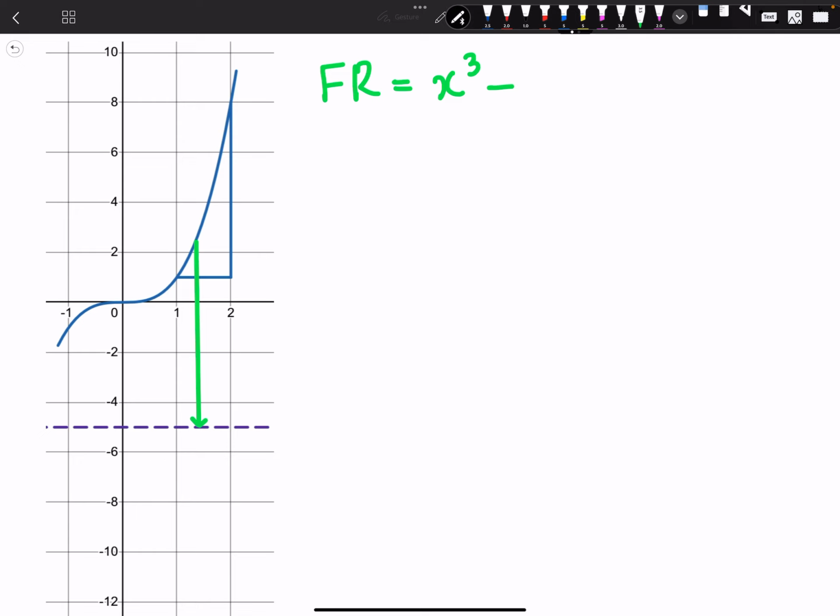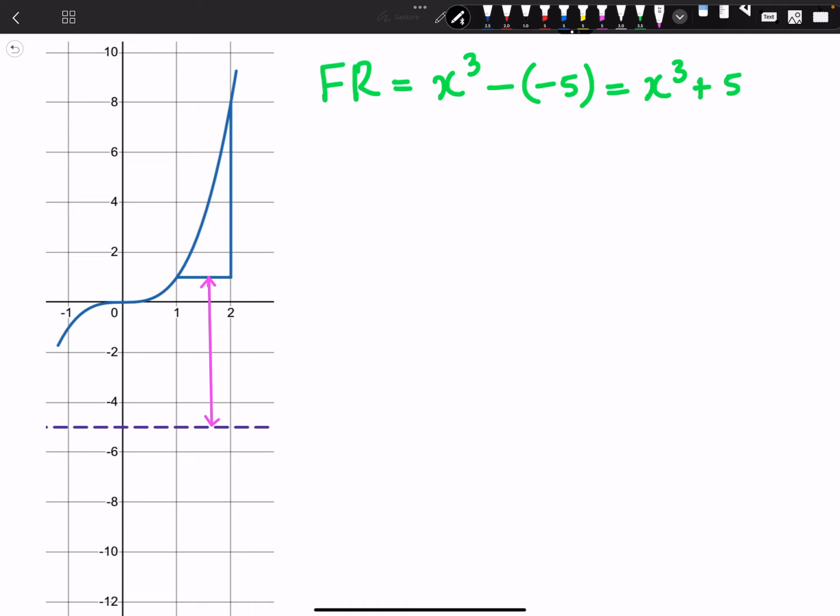minus, and then on the bottom, we have this line right here, the axis of rotation, that's going to be my bottom. So top minus bottom here gives x cubed minus -5. So this will just become x cubed plus 5. So we're looking for that distance. All right. I also need to find a small or an inside functional radius. So that's going to be this distance from the inside or the small radius to the axis of rotation. So this distance right here.